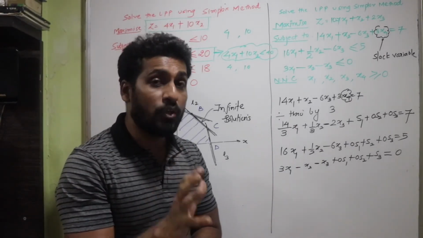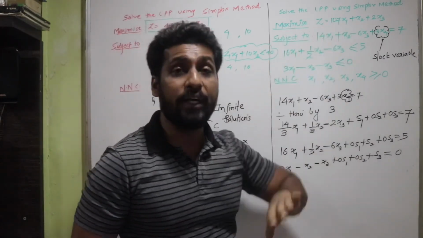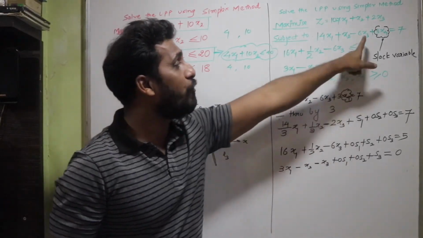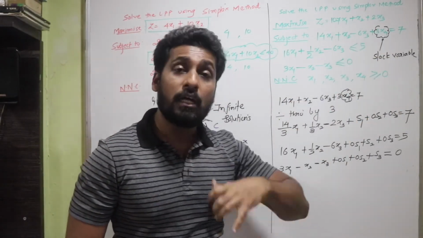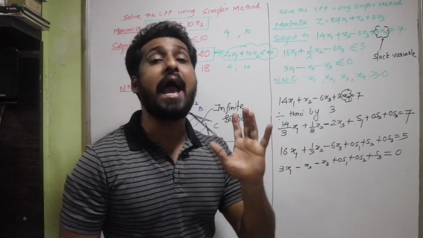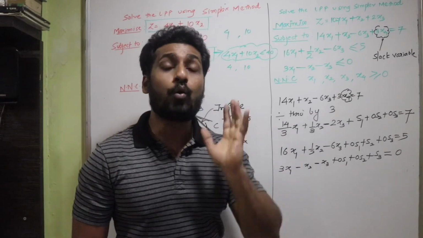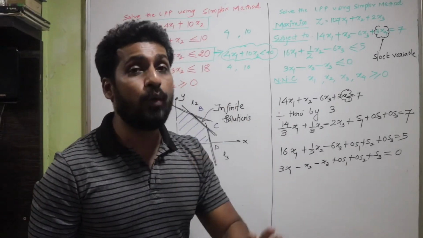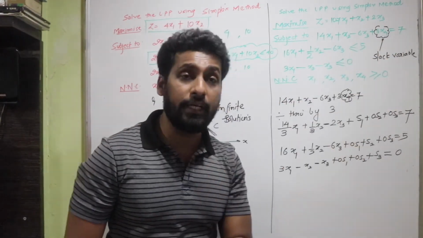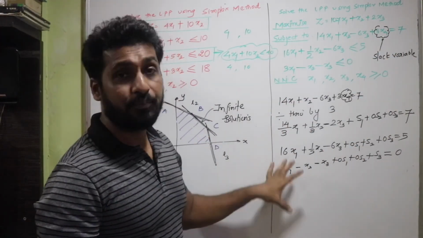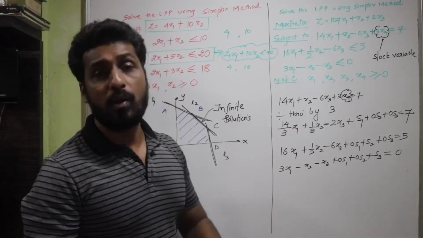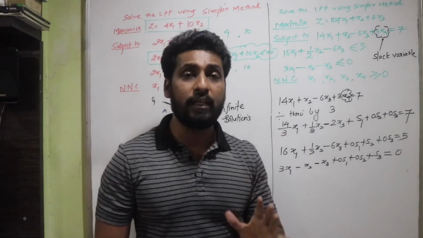So what change you observed in this question was there was already an equality constraint involved. So what I did is I took the fourth variable as the slack variable. Very important, you want to remember that the coefficient of the slack variable is always 1. That is why I first divided this entire equation by 3, and then proceeded with the same concept that we have learned in the previous lectures. Now the rest of the problem becomes exactly similar to what you have seen in the previous lectures.